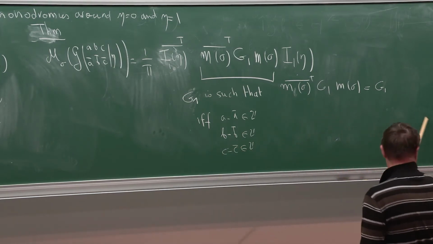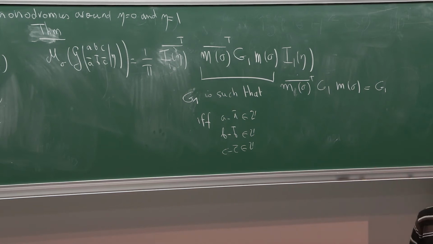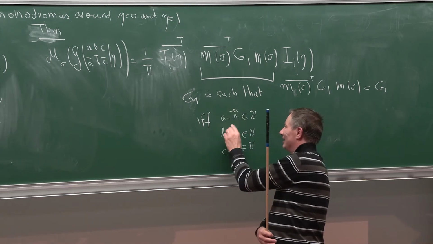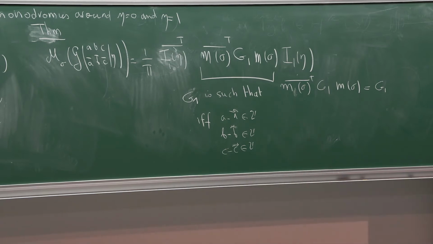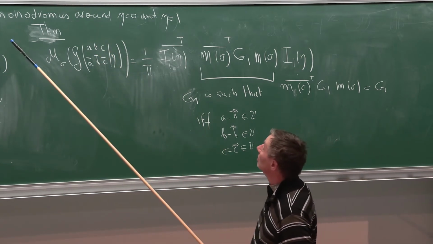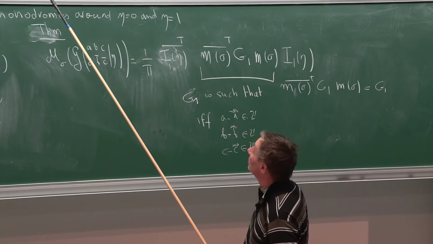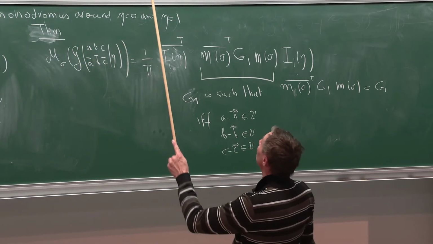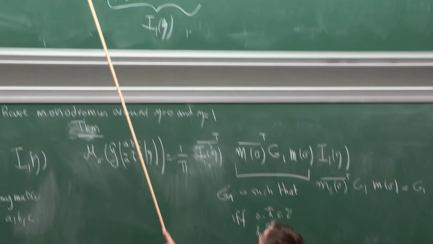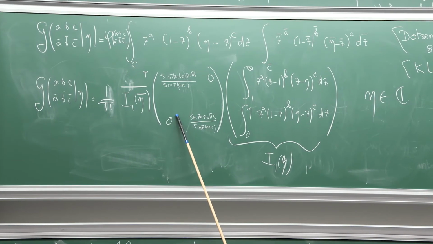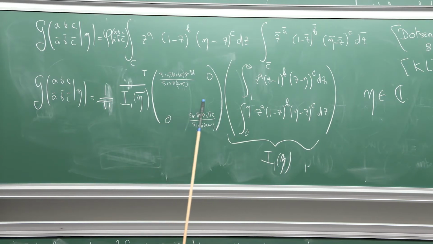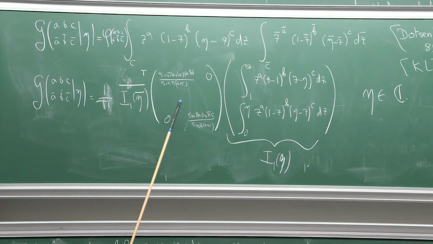Is A bar really the complex conjugate of A? No, well, tilde. I don't understand the second line on the board just up there. You have the A bar, B bar, and so on, gone in the second line. From the first line to the second line, where have the bars A, B, and C gone? That's a good point.